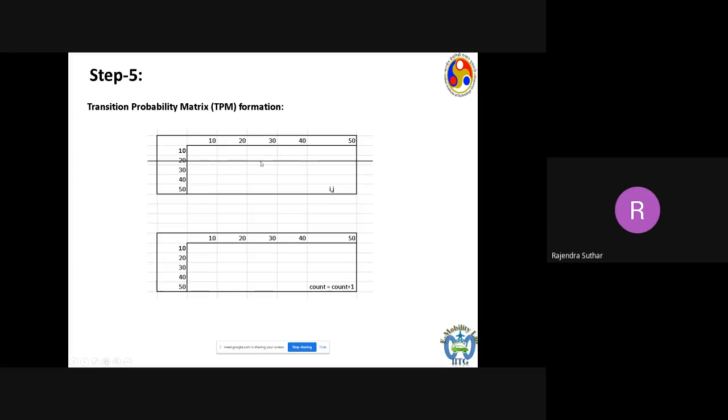So for that, what we have to do, that 20 to 30, what was the transition? 20 to 30. So whenever this type of transition happens, we have to increase the entry here by one.